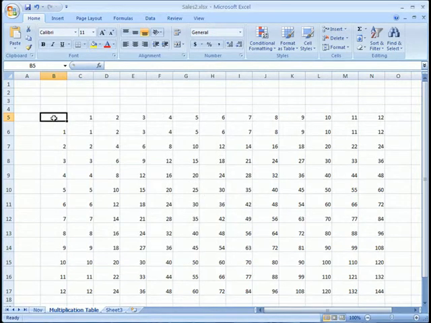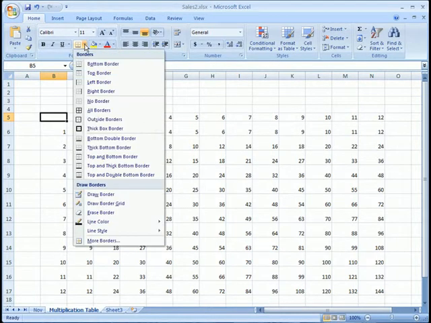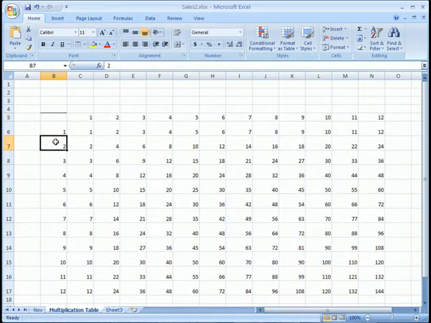But another way that you can get to it is on the Home tab under Font. There's a little drop down here. This is the way we control the borders. And they have visual representations of what's going on. Notice the little dashed elements or dotted elements. That's the way the cells are being divided. And then there's a solid line. So this is showing you what that's going to do. And you've got some text there to kind of describe it too. Top border is going to place a solid line across the top.